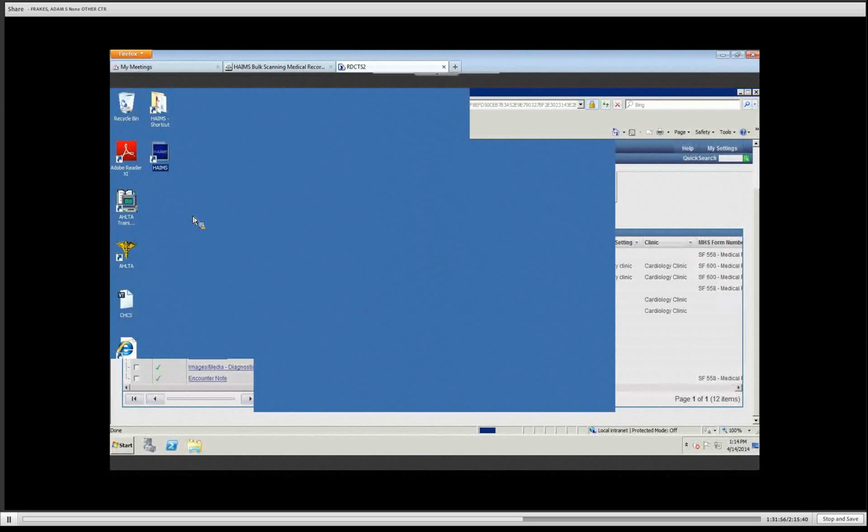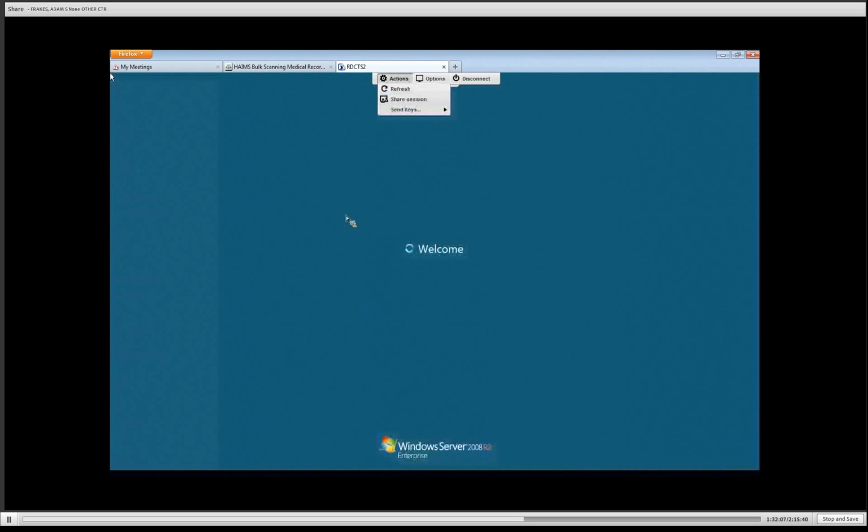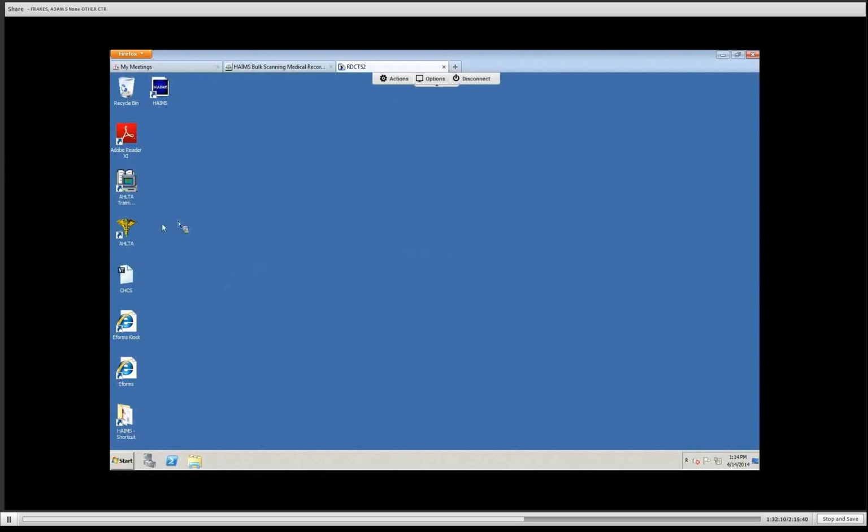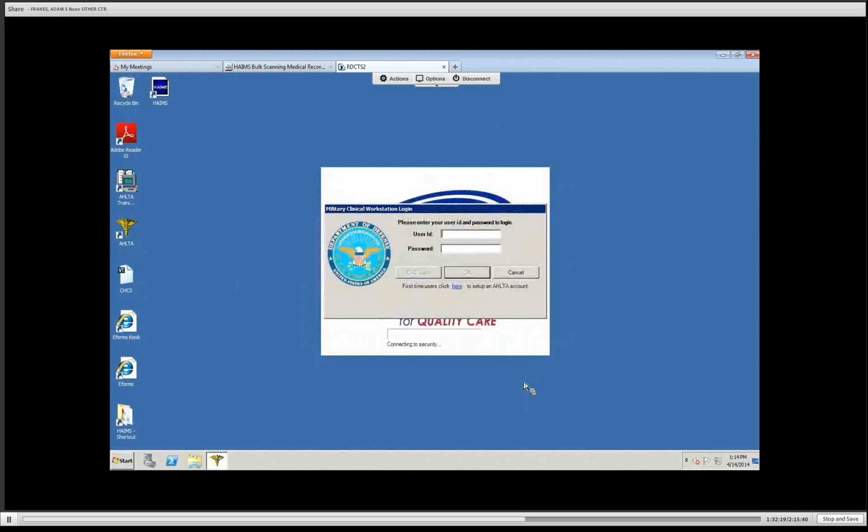Since we are now in the standalone mode, and my screen closes, I'm going to see if I can log back in through Alta. There we go. Again, for those of you, you will know your Alta usernames and passwords. I have to use my training system's username and password.